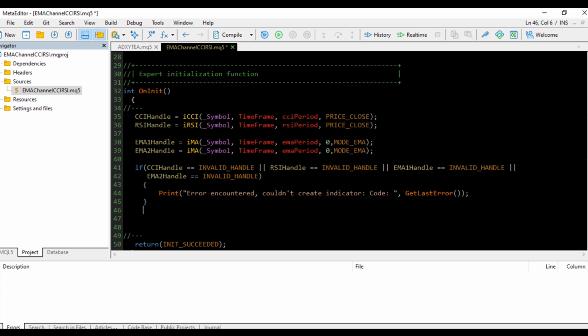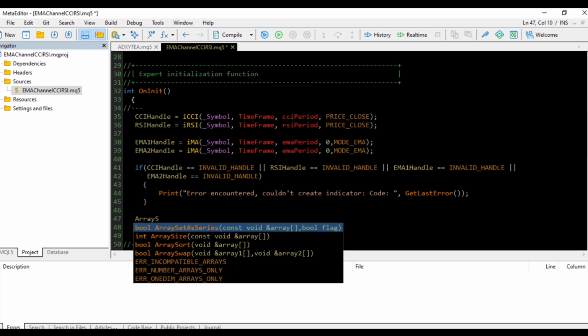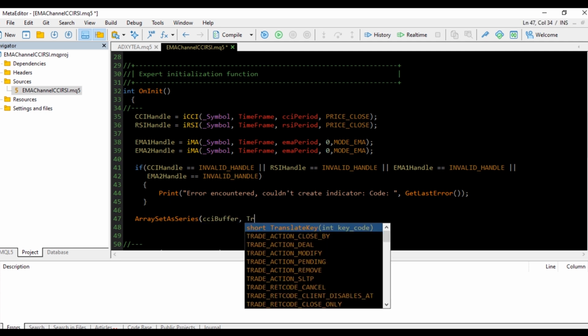And then we instantiate our buffer variables, right? So we set array as series. CCI buffer true.